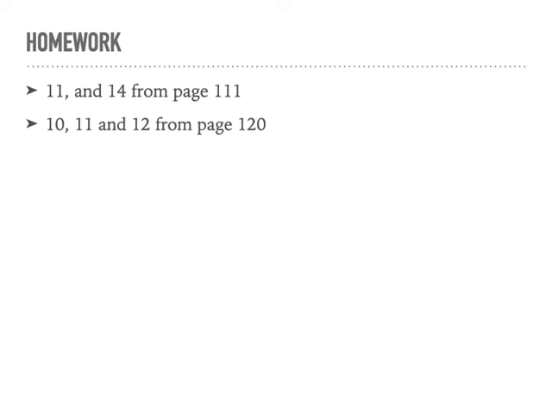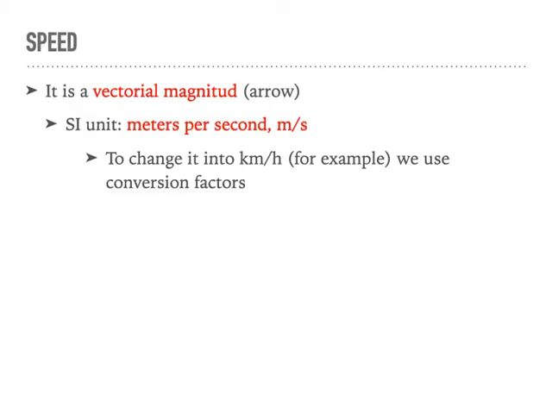Well, we're going to keep on working on the main definitions and main magnitudes that we need for motion. We end up here in the homework, and now we're going to see speed. You have all used this word, but now we are going to say it scientifically. So we're going to say first that this is not a normal magnitude, it's a vectorial magnitude. As we have seen, it means that we need an arrow to represent it.